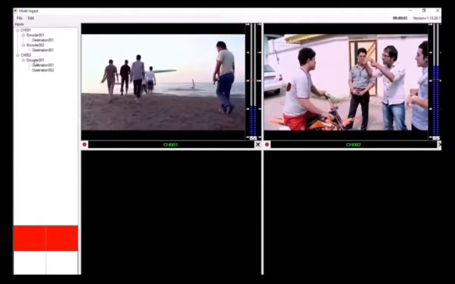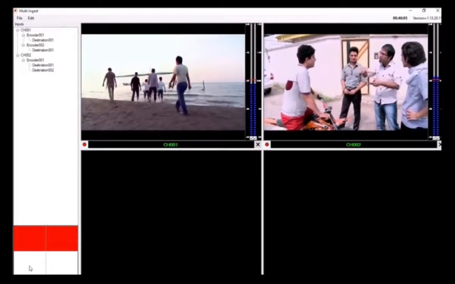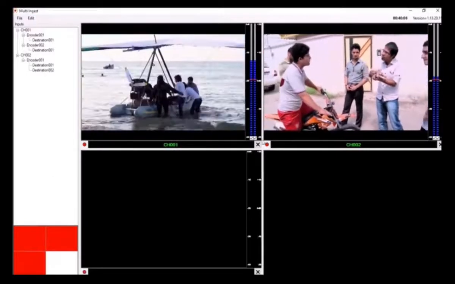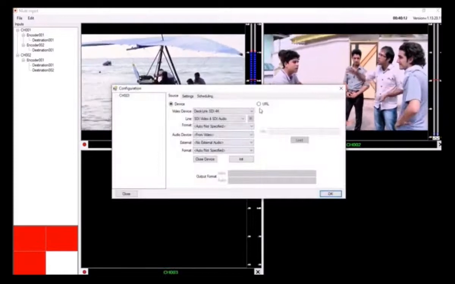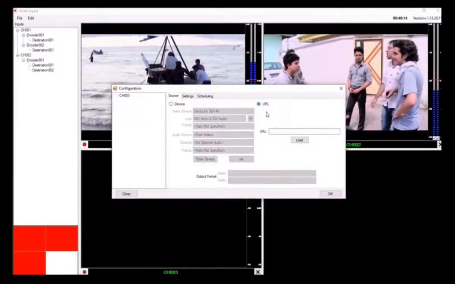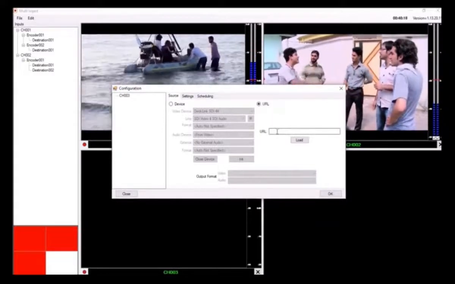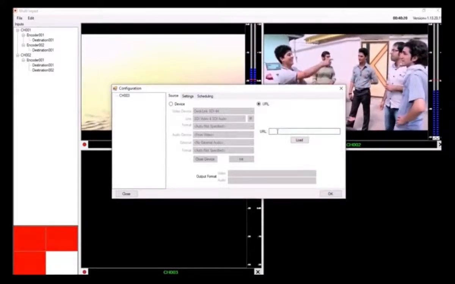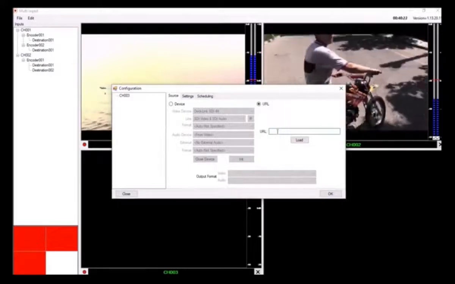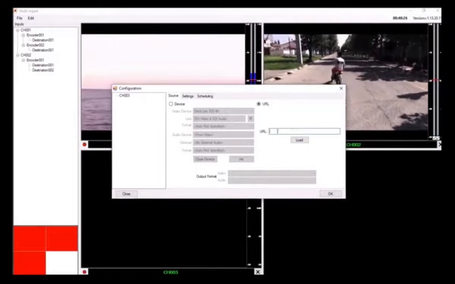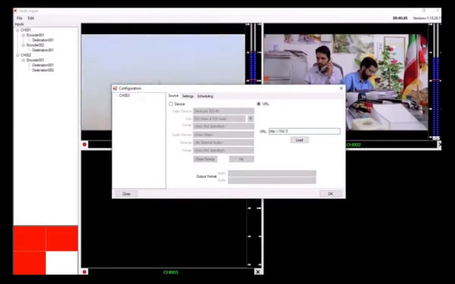For the third input, I select this window, and by clicking the Add Input option, this window gets opened. Now I'd like to explain how to work with the third type of input. On the network, we have a server called SADRA, which is also a product of SAAT company. This server can receive satellite or terrestrial digital channels and stream on the network with various and selectable protocols such as HTTP. Here I enter SADRA server address.